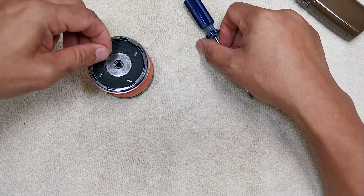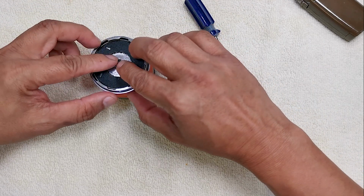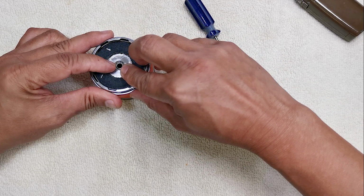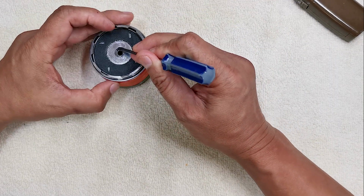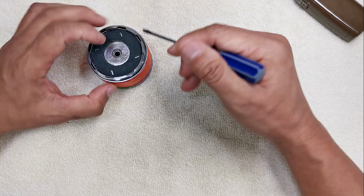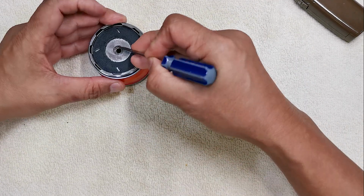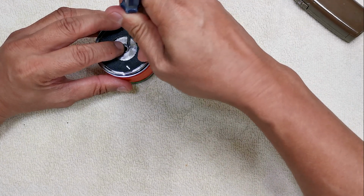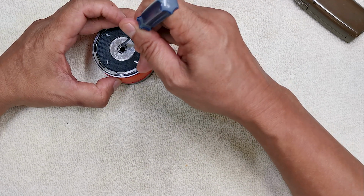Take the C-clip, or the retainer, and then we push that in. Make sure that you actually do it better than I did last time. All right, so we just push that in so we know that it is inside and it won't pop out like that.